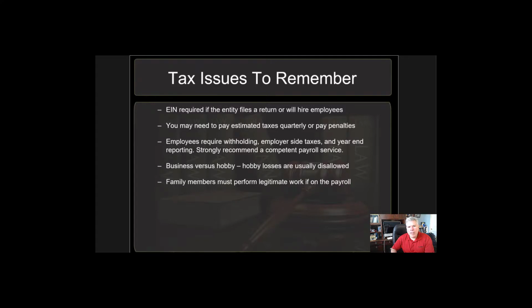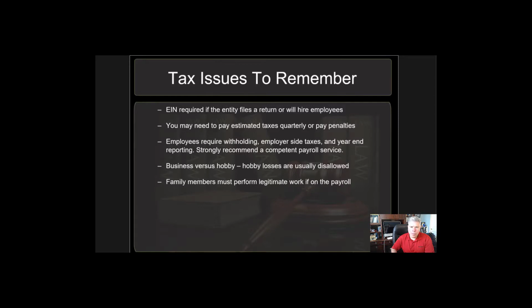If you have employees, you are required to withhold Social Security tax and federal tax, as well as applicable state and local taxes from their paycheck. There are also employer-side taxes to be paid. So that could be state unemployment tax, federal unemployment tax, any other state taxes that might be assessed, local taxes that might be assessed to the employer, as well as the federal side employer portion of FICA, the Federal Insurance Contributions Act, which is Social Security and Medicare.